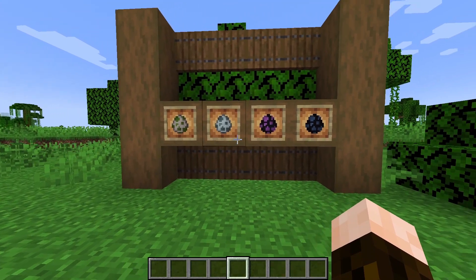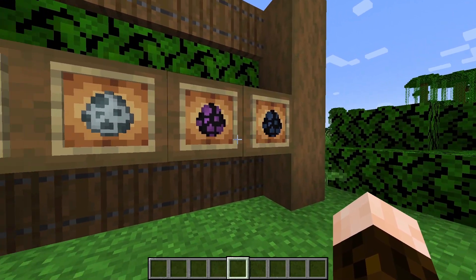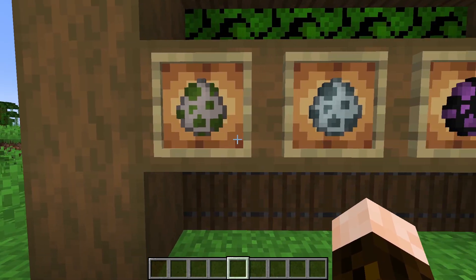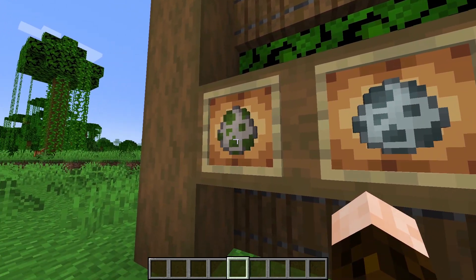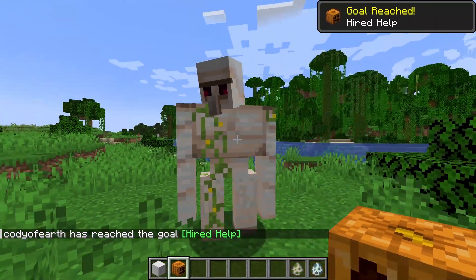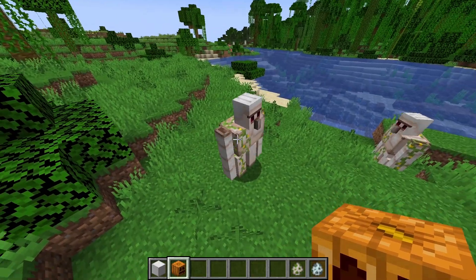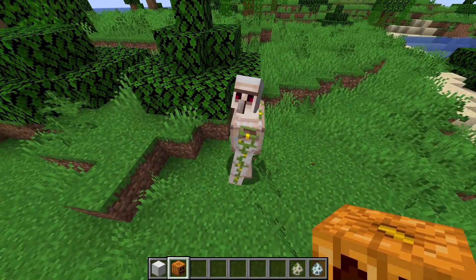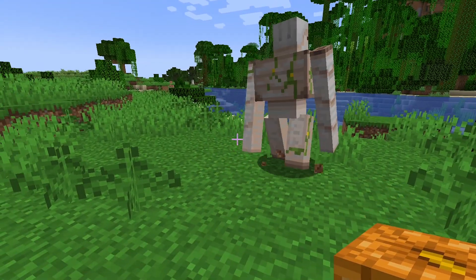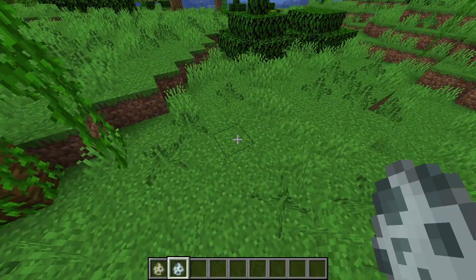Now let's look at some of the changes they've made to spawn eggs. This one is actually a big quality of life change and a real time saver. They've added four new spawn eggs to the game for mobs that previously either needed a command to summon or needed to be built in game with actual blocks. The first two eggs they added are the iron golem and the snow golem. Normally in a survival world, to make these mobs yourself you would have to physically arrange the proper blocks in the right order to spawn one in, and in creative mode you'd have to do the same thing. If you needed to spawn in 20 iron golems for some project, you'd have to build each one block by block — and yes, you would have unlimited resources, but that is still a very time consuming process and completely unnecessary. So now we can quickly spawn in as many as we need with the click of a button.